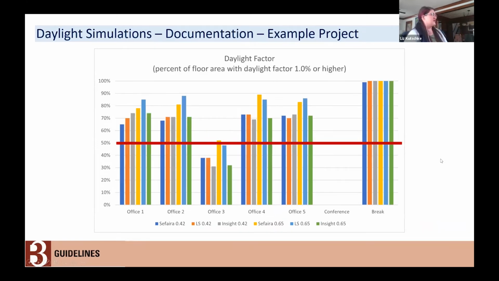And same story for daylight factor, same programs and visible light transmittances here. And again, we see the same kind of variation where, interestingly, office 3 met the guideline with spatial daylight autonomy, but does not with daylight factor. So they're still not perfectly aligned, and projects may find that depending on the geometry and orientation of their room, one metric is easier to hit than the other, and can use that to your advantage or not.